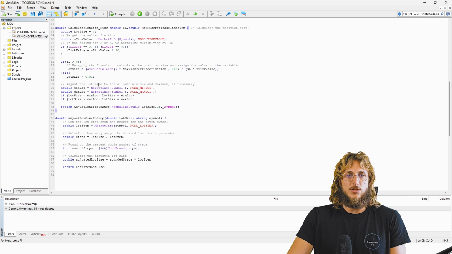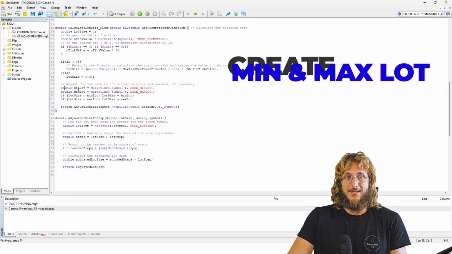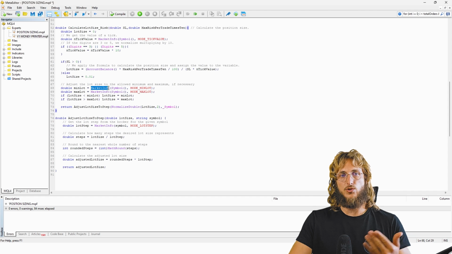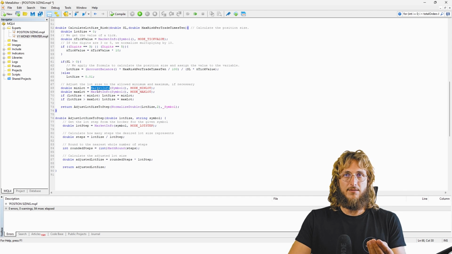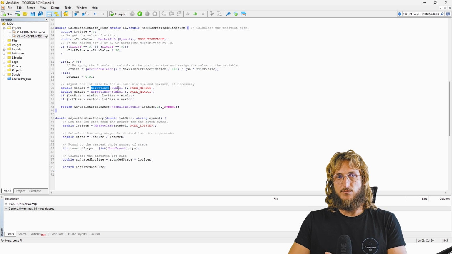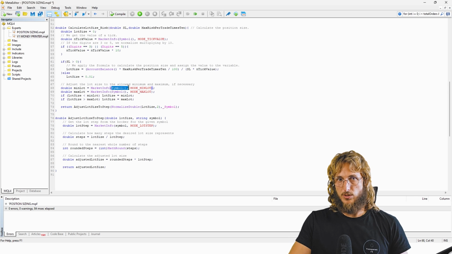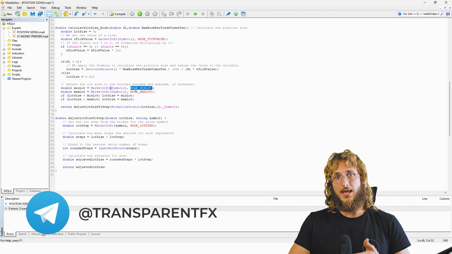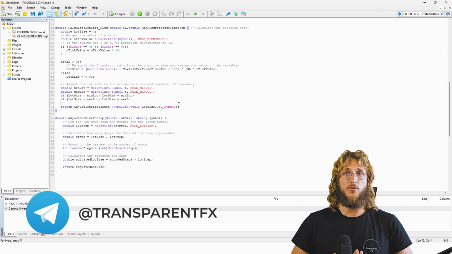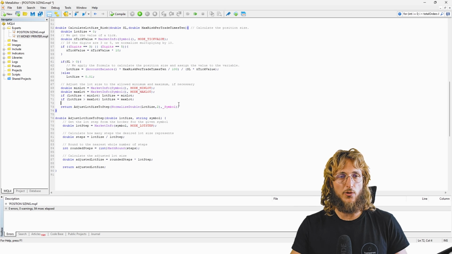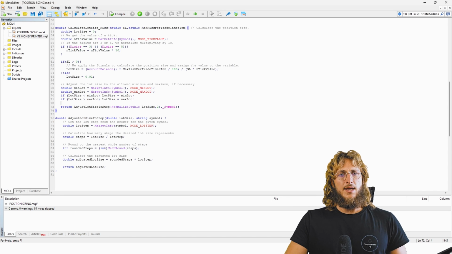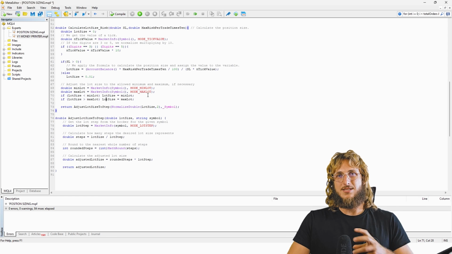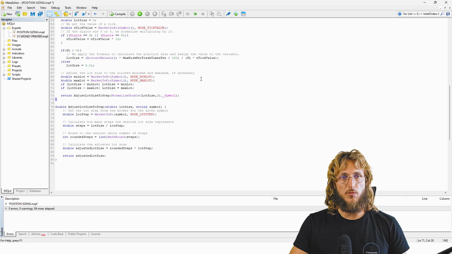That is why essentially you have to create these two doubles, okay, the min lot and max lot, by using the built-in function of the MQL4 language, market info. So this can essentially take the data on that particular symbol live by using the other built-in function, symbol, okay? And the MQL4 language has also built in the mode minimum lot and maximum lot exactly for this reason, because you can take that information directly from the chart, okay, on which the expert advisor is running. And here, obviously, you will adjust to make sure that the lot size is within the minimum and maximum parameters.